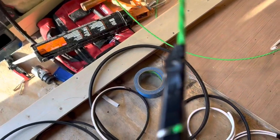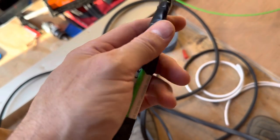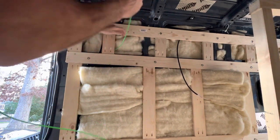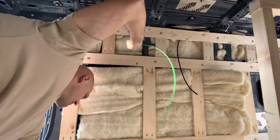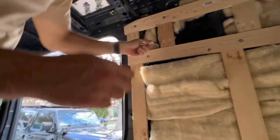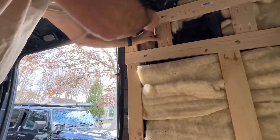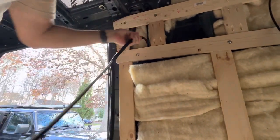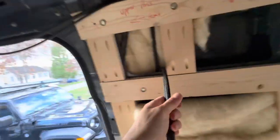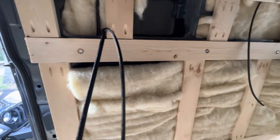All right, so I've just taken the fiberglass fish tape, put it between the two wires, and taped it in a couple of places so that we can pull it straight up through. All right, and then we just pull the tape up, and you just gotta help it. Once they come up through the hole, you just pull it through. And then we'll just feed them where we need them to go.